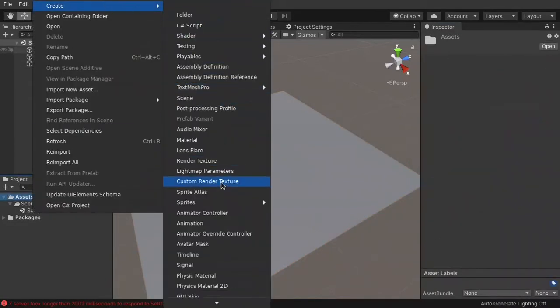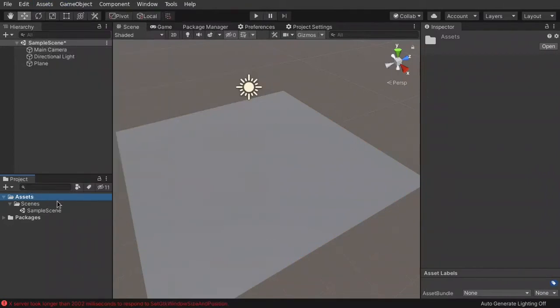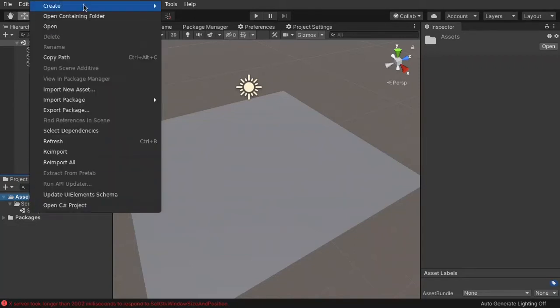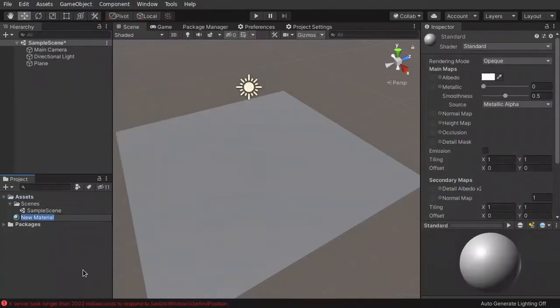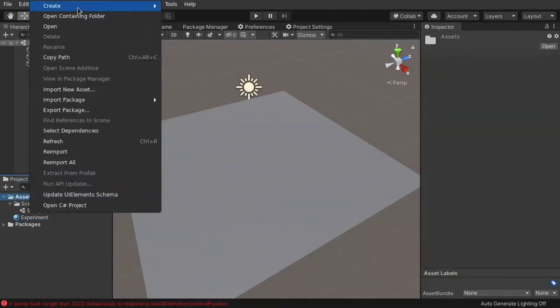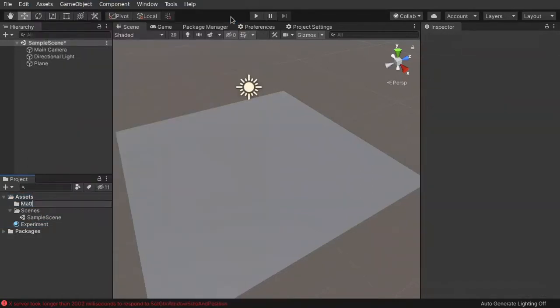If you go to create, this is your project window, where it has all the stuff that makes up your game, for example meshes, textures, images, everything. So let's create a new material as part of the game, and let's call it our experiment material. Experiment, that's good enough. Now I'm gonna organize it by creating a materials folder. It's a good practice, and I'm gonna drag it inside that materials folder to make it part of it.